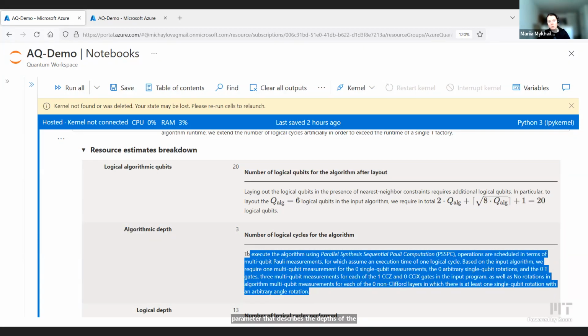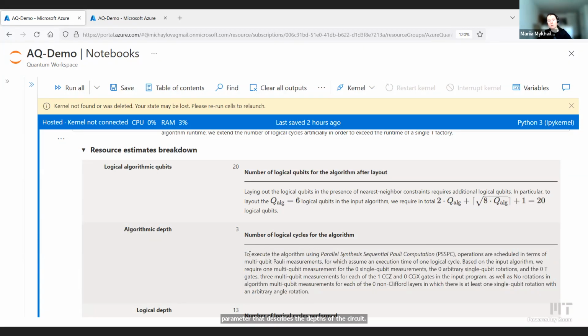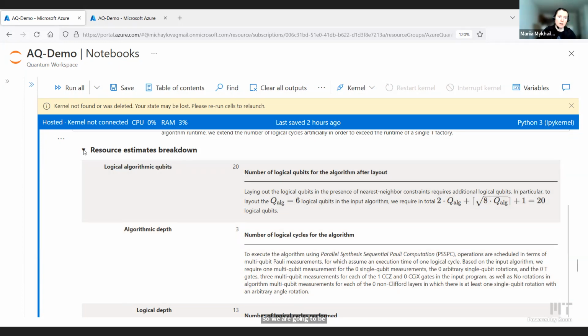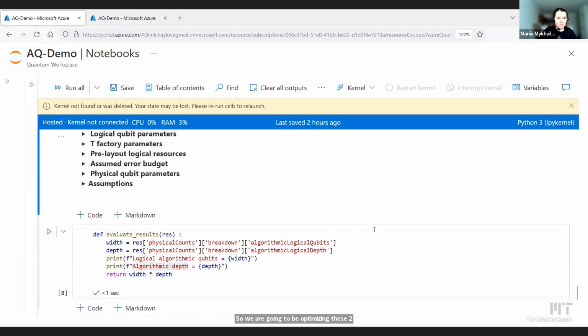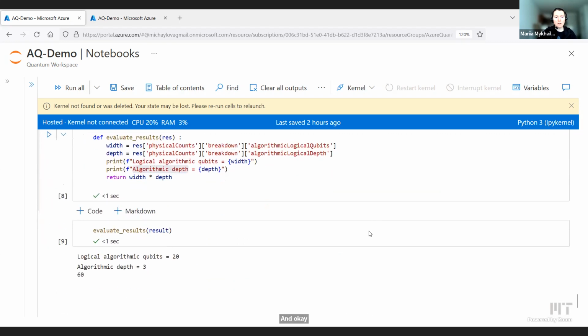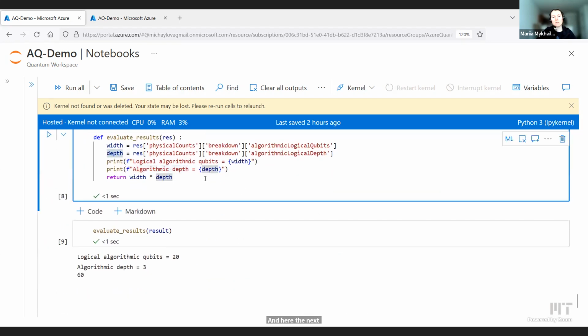And again, there is an explanation here that tells you how we got this depth, roughly speaking. So we are going to be optimizing these two parameters. And here the next cell actually shows you how we get the score. The results data structure is a JSON file, and it's a JSON file and a table that can be shown prettily here.